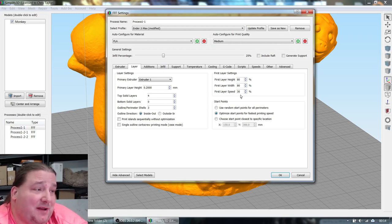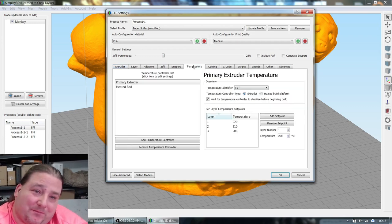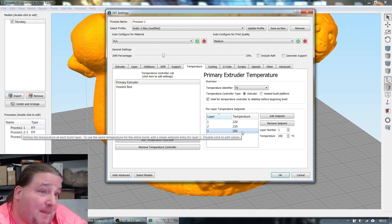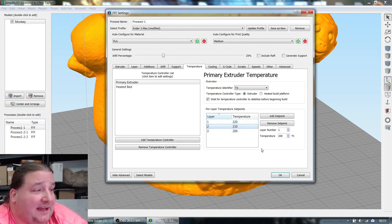Going slow and hot means you can be slightly off on leveling and still be fine. That's also one reason I don't use bottom layers — it's not needed and saves about an hour of print time. You can test it by setting bottom layers to three and comparing print times. For temperature, my normal printing temp for this filament is 200. On layer two I drop to 210, and on layer three I drop to my final temperature of 200, in 10-degree increments.